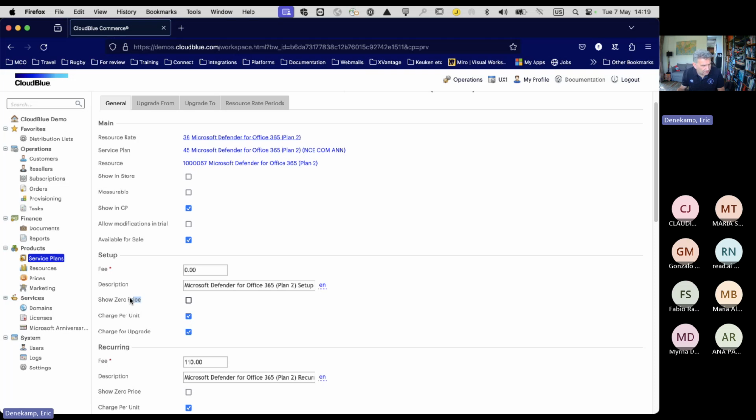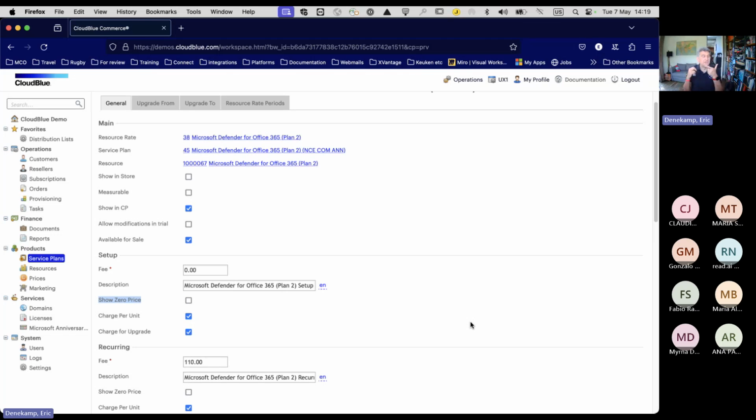One of the things I can do is this show zero price. That means the system will generate an invoice with a line that actively says that you don't pay for this, and you don't pay anything for that, and you don't pay anything for that. So if you have those requests, just make sure you generate those invoices.